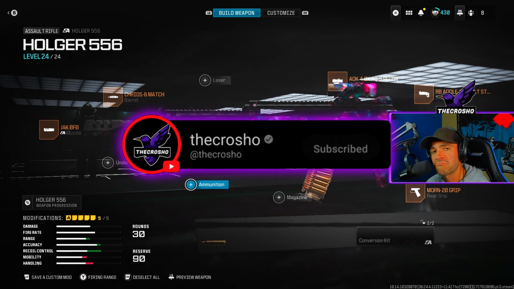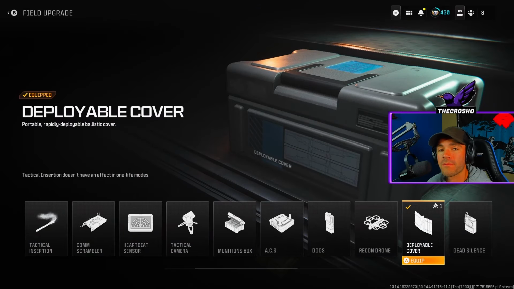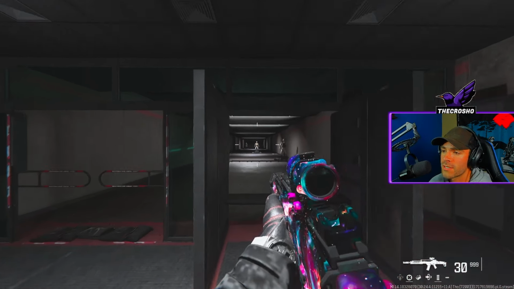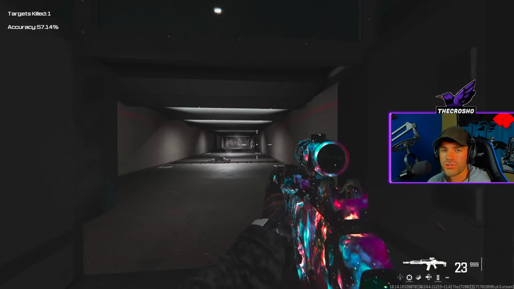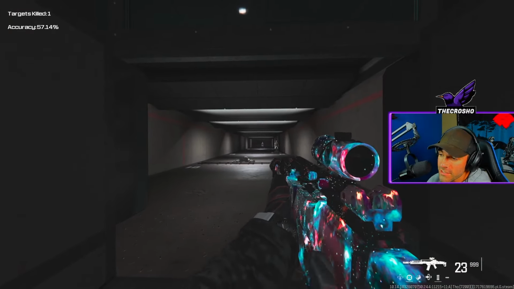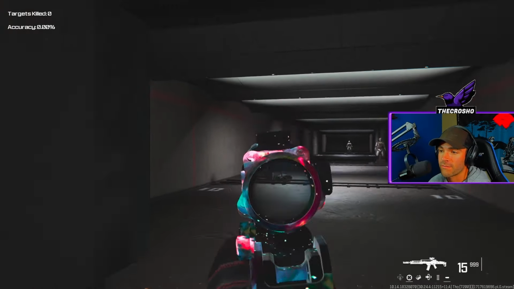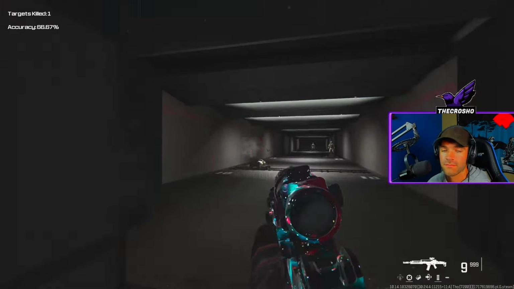And then field upgrade, I highly recommend deployable cover. You can hide behind it. That'd be very useful. Full auto, if you don't know what full auto means, I've already explained it, just to show you. It's literally just shooting like that. That's it. Single fire mode would be something where you have to just tap every time. Full auto is just holding it down.